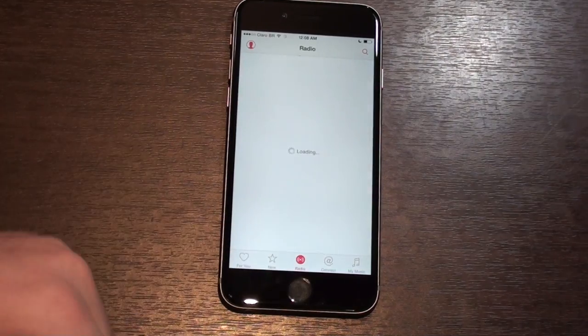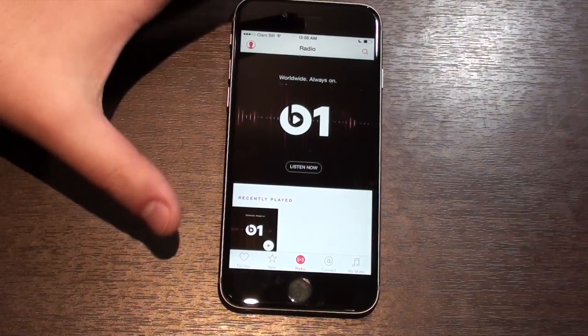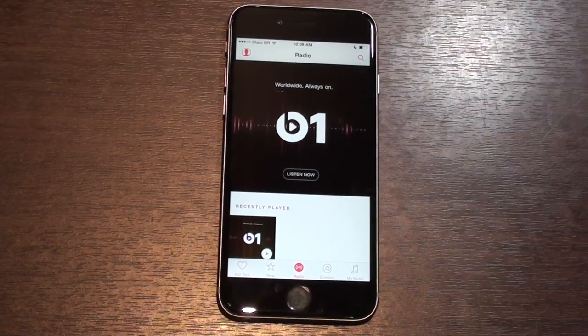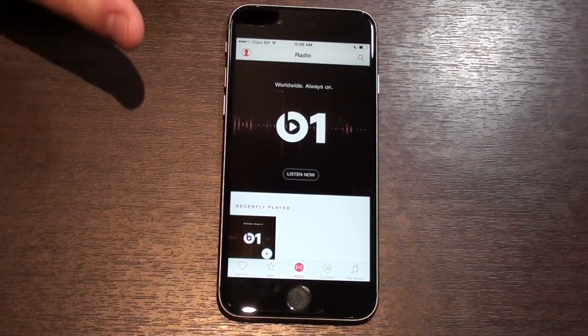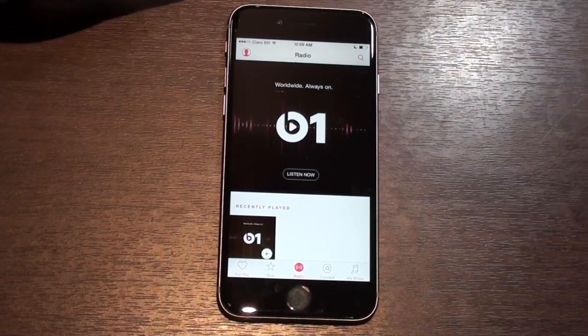Alright, next up you're gonna have radio, and on radio obviously you have the famous Beats One that was highly broadcasted in the keynote, sorry. So that is pretty much a radio created by Apple together with 3 big DJs around the world, one in New York City, one in Los Angeles, and another one in London. And these 3 DJs are going to be playing music all day and showing you live content, interviews with famous artists and singers. So then it is actually a live radio. It's not internet radio, it's live, it's happening right now. And of course they play songs and everything else.